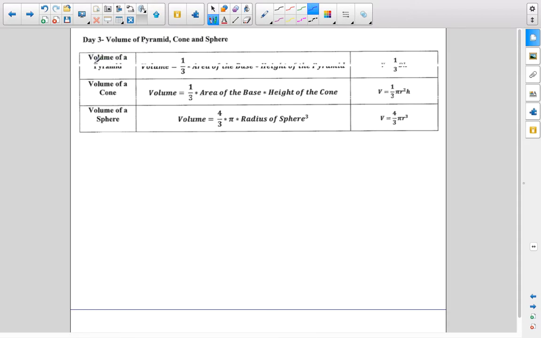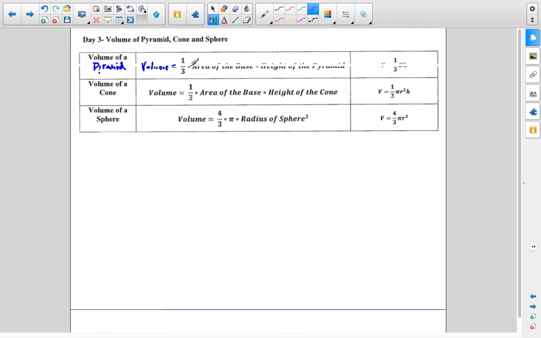I can't see it very well, and I don't think you'll be able to see this in your packet. For some reason, we have a line that's blotting this out here. So this is supposed to say pyramid, P-Y-R-A-M-I-D. And this, of course, is talking about the volume of the pyramid. And we have to make sure that you have the formula correct.